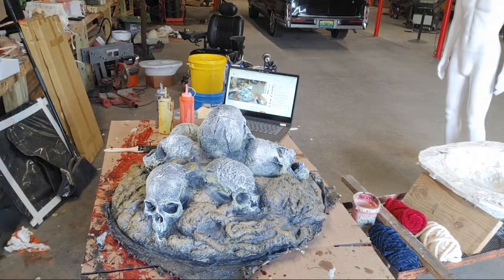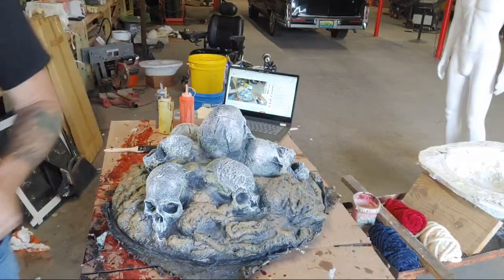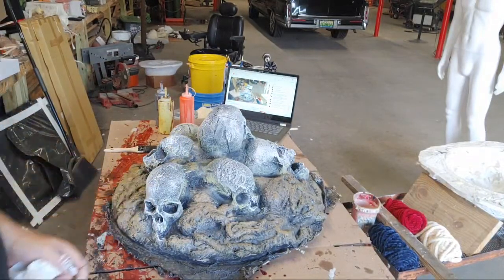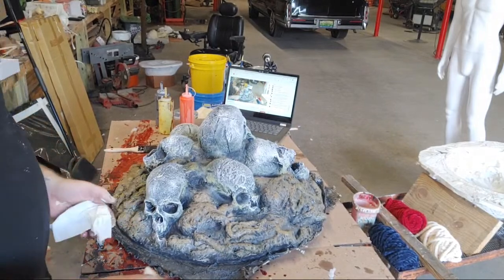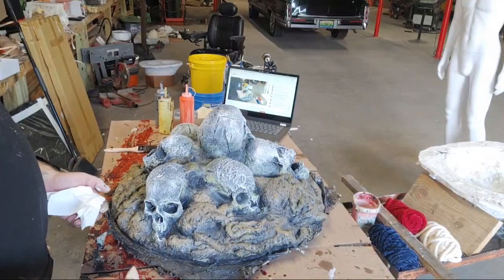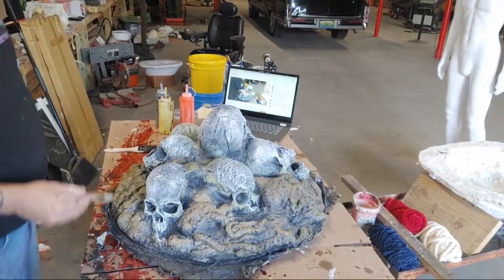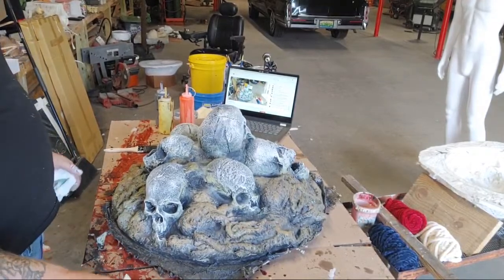It is, what did I say it is? Yeah, it's 24 inches. Couldn't remember. It'll fit on top of a 55-gallon drum.